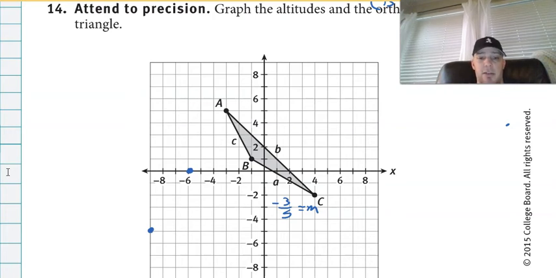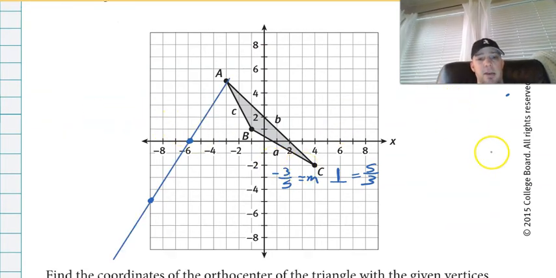So I've already written down the slope of BC. It has a rise of -3, run of 5. The opposite reciprocal would end up being positive 5/3. So a rise of 5, run of 3. I don't need to go that way here. I can't put one anyways, but rise of -5, run of -3. This is still a positive slope. We get these here, so let's go ahead and graph that one.